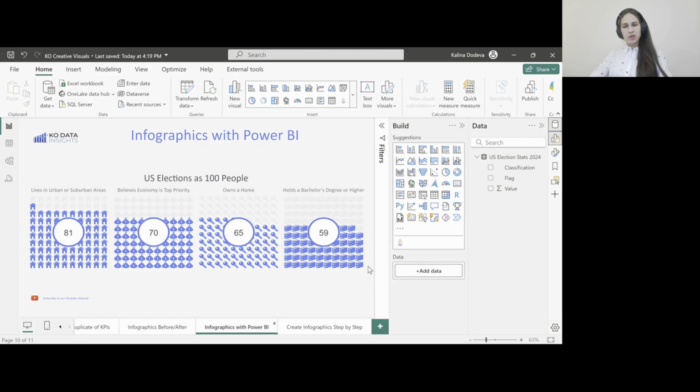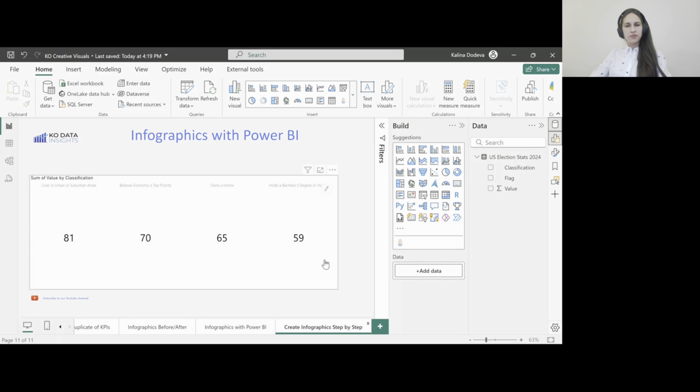Now, the next step is to add these colors here, so the actual bricks of our waffle chart, and then we can do this from this edit icon here.